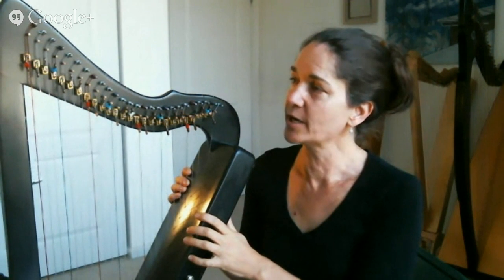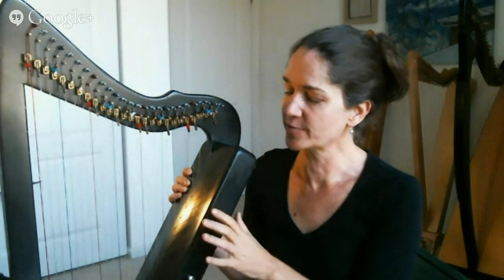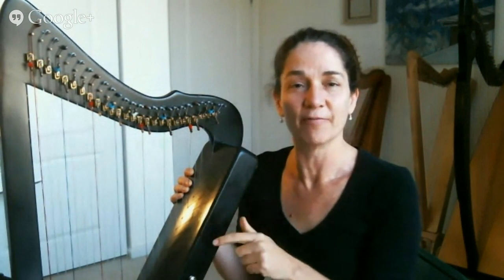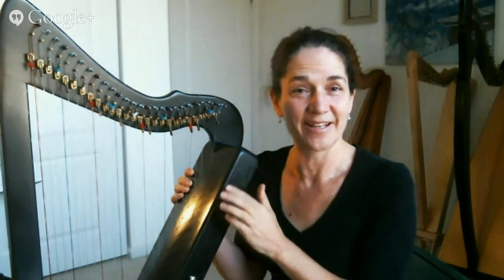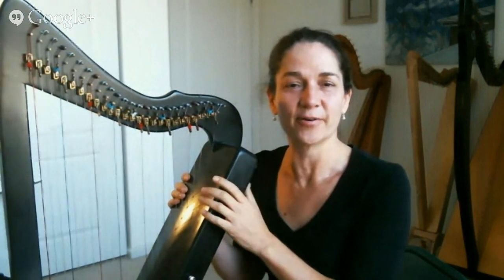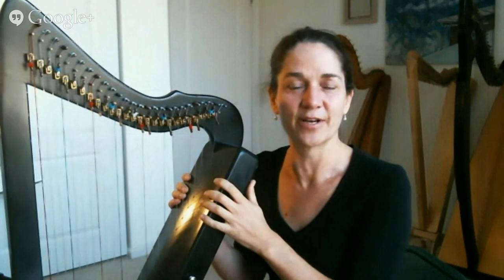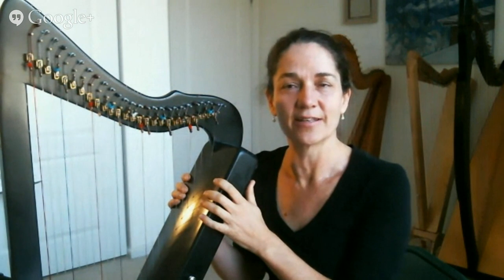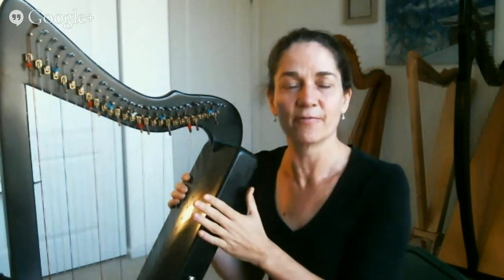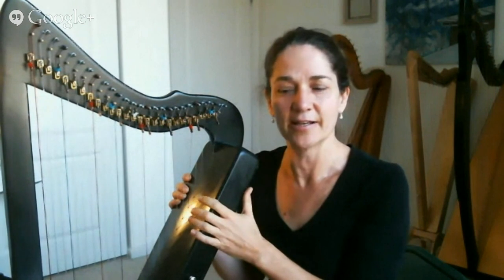So this is the bottom of the range in terms of price of harp, although I absolutely love these little harps. They're durable. They fit in an overhead bin on an airplane. They fit very nicely in first class. She's been in first class a little more often than I have when we've been flying together. And they have wonderful tone. I've had this harp about 3 years now, and the sound that is developing as it ages is just really, really gorgeous. So this is the Harpsichord from Reese Harps in Indiana.